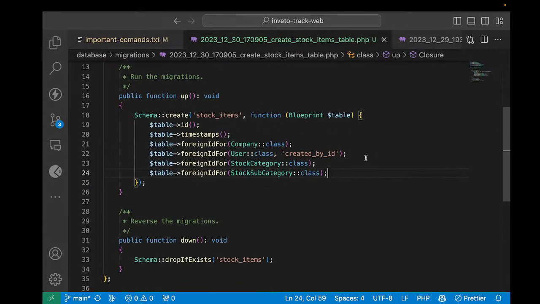All right, so after doing that, the next thing, this stock item or this stock particular record, it must belong to a financial year. We should be able to know in which financial period did we purchase this stock.